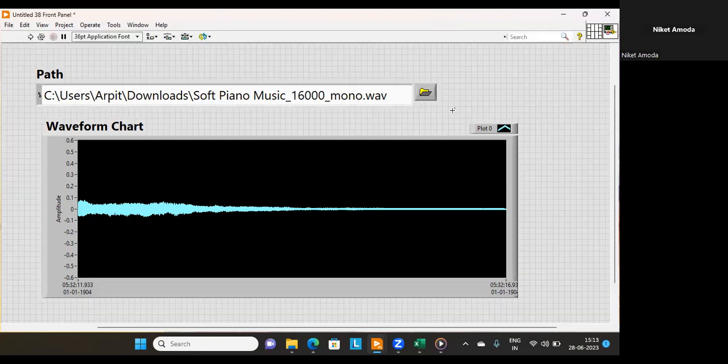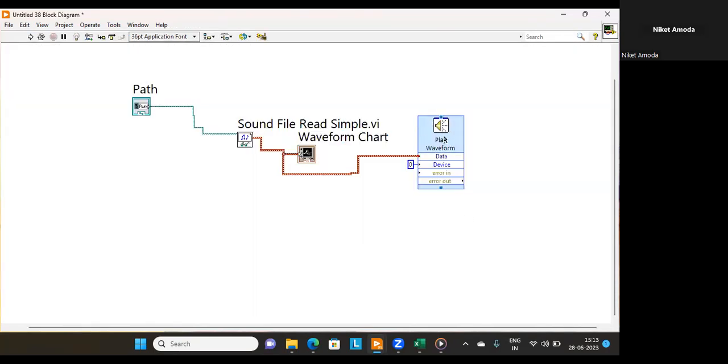The file was very big, so no problem. But you see that at the start itself, LabVIEW takes its amplitude versus time characteristic and plots it. Okay, so this was a 2-minute file, 2 minutes 16 seconds. The moment you press the run button, automatically all this data is plotted in one instance. So this is the advantage. So see this particular thing, we can use our inbuilt speakers. Okay, so there's no need to play this waveform, but just to make sure it is the same waveform, we can see that I have plotted it.